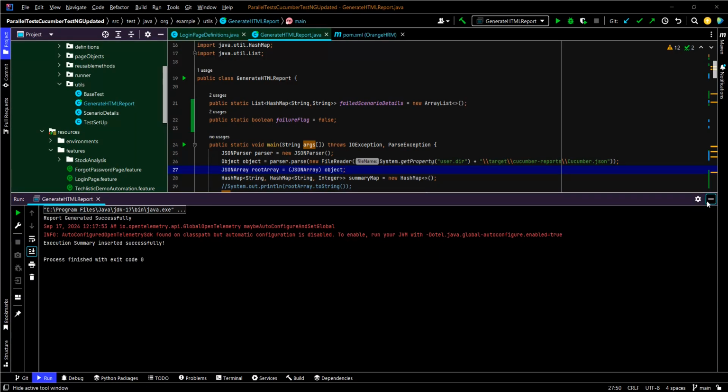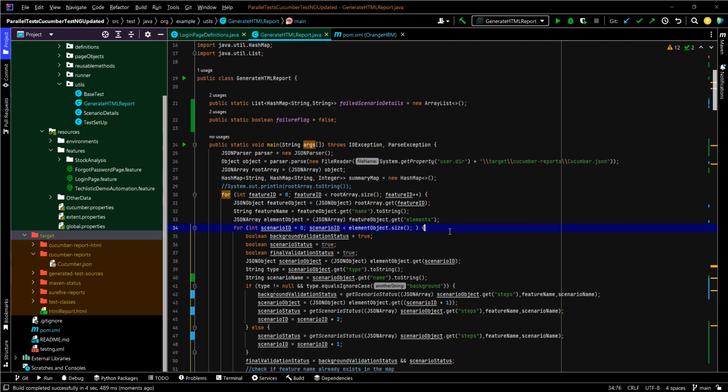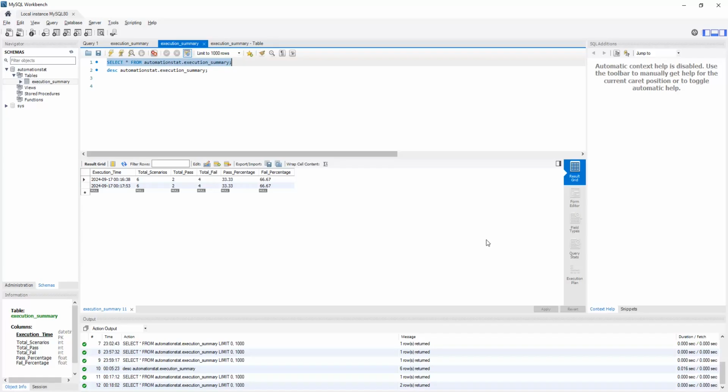So see how powerful cucumber.json is, right? We can read the data, and then we can maintain one execution summary. In whatever company you are working, you can check for this kind of database. In my company, I have a separate database in QA that we use to store the execution summaries, and it really helps a lot. There are many more usages of this database, and from the cucumber.json file we can read many data.